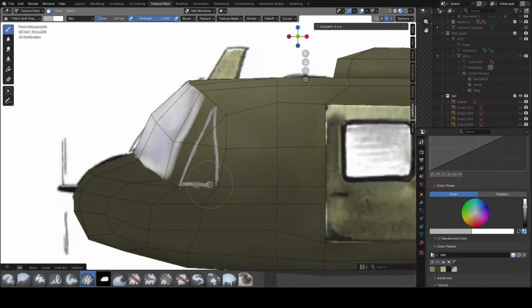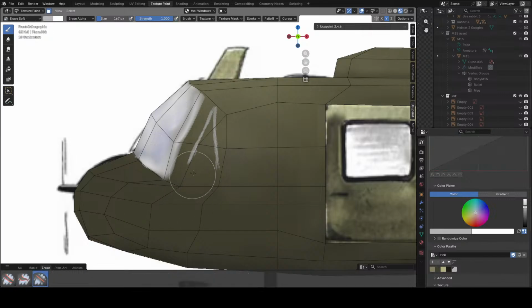I don't know. Now let's see. We fill, we fill, we fill. My favorite part of texturing is it looks really crap.